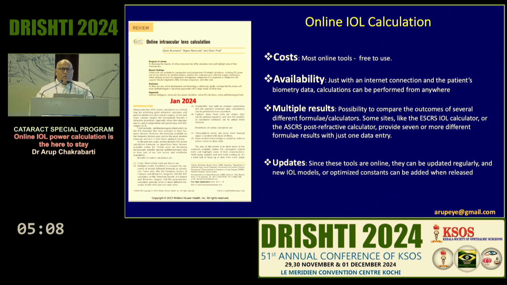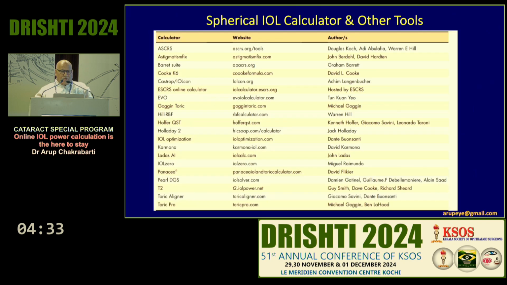And then there are multiple results. If you stick to one particular device, it won't have all the formulas, and many of these formulas will be outdated, not updated for a long period of time. On the other hand, online you have access to all these formulas, so you can definitely get an idea of what each formula is telling you about the correct IOL power for your target refraction. There are multiple results possible. And as I mentioned, the power formula writers keep updating the formulas very frequently, and these don't show up in the devices you have purchased, so you definitely use the most up-to-date formulas.